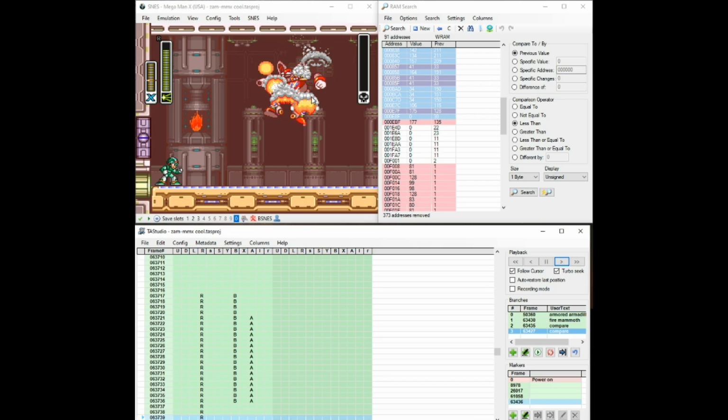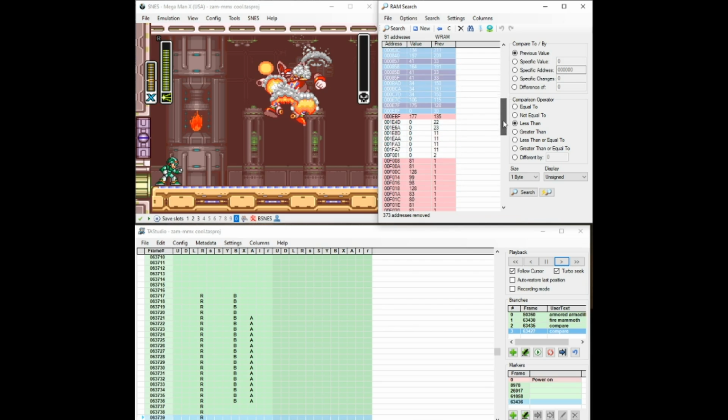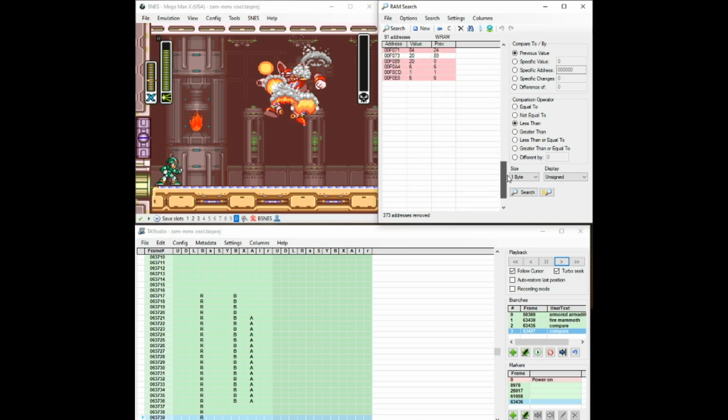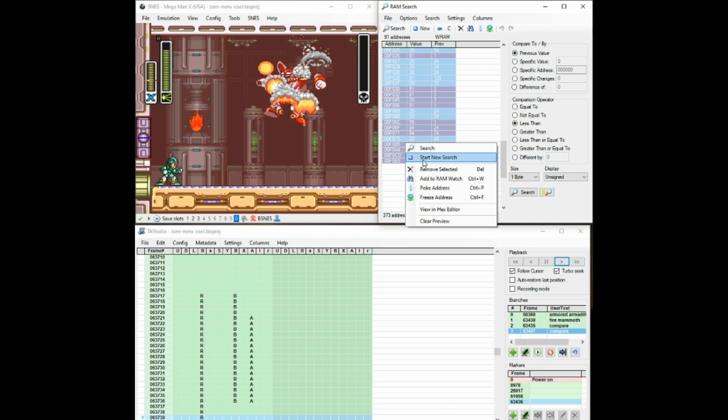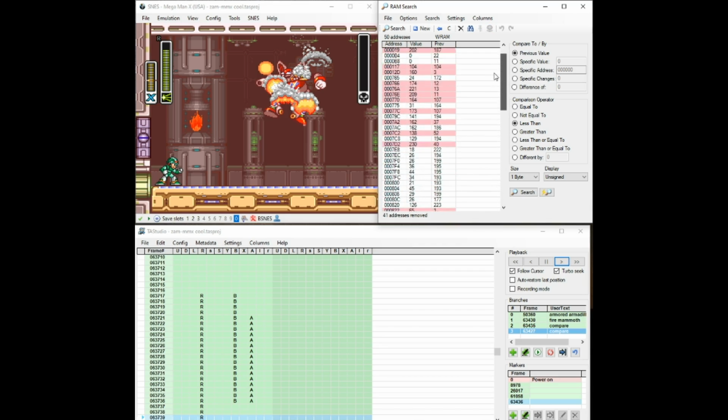Like here, it had some other weird effects, like where Mega Man actually moved. So his position might be in here as well, in what was selected. But we know that the boss's health is in there as well. So we're going to choose the opposite of what was selected, and we're going to remove those. Remove selected. So now we have 50 addresses.